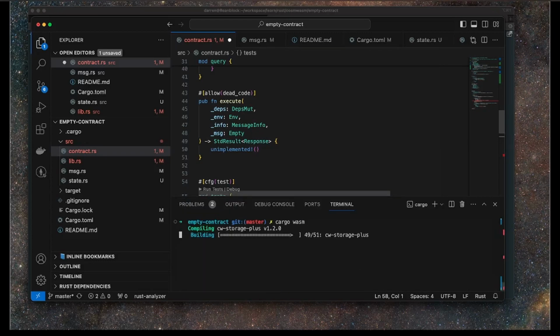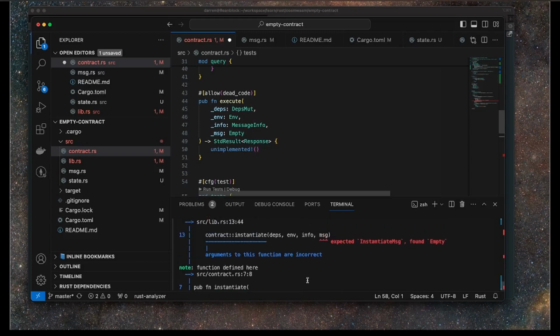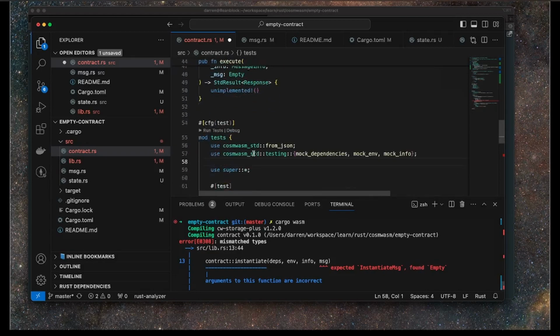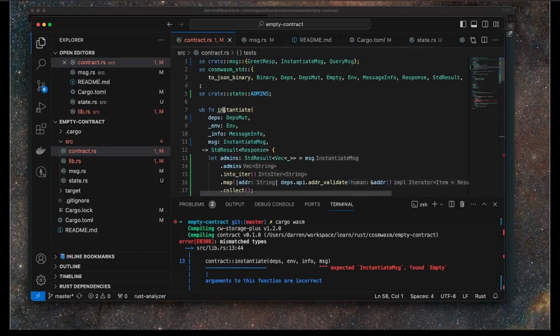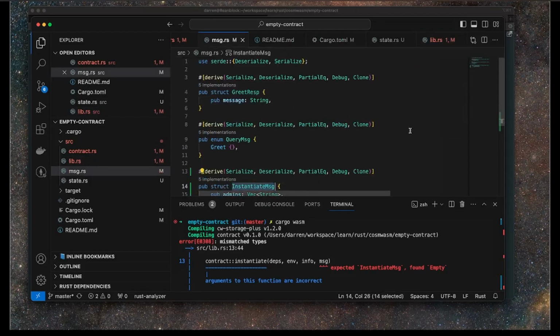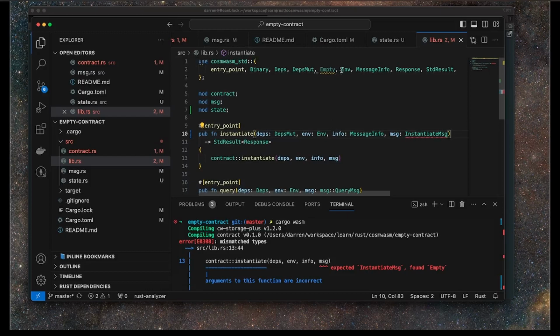CosmWasm, and there is an error due to message. That's because of, I think it's because of the library. If we look in library here, this should be of type instantiate message, and that will get that away, and we don't use that anymore.